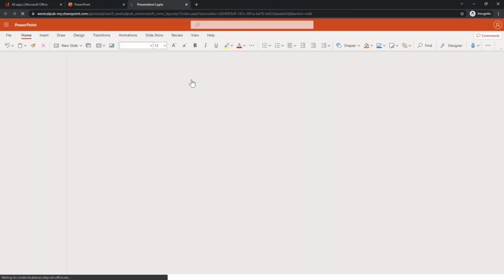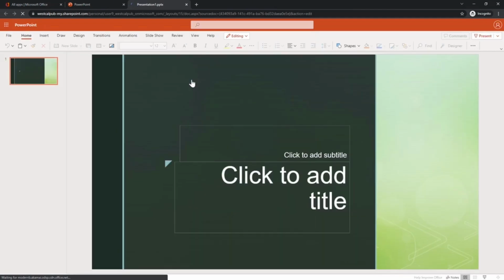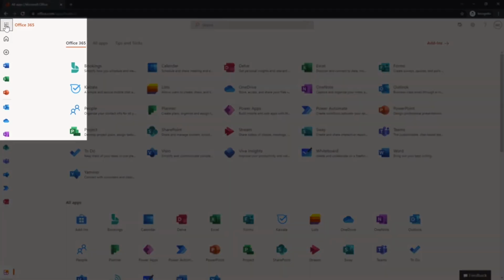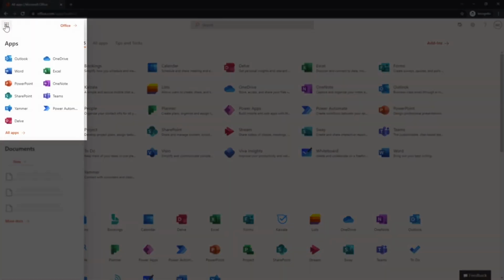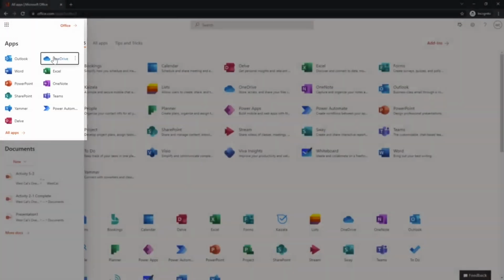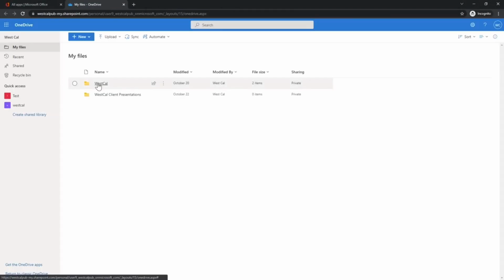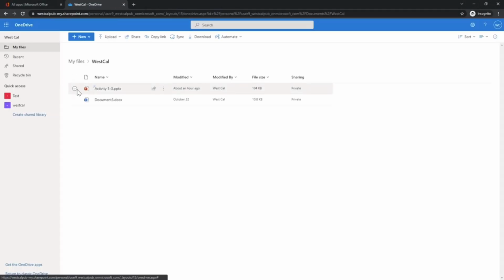With PowerPoint Online open, you can create a new presentation by choosing from the selection of templates available. Once a template has been clicked, it will open for editing, just like when working with the PowerPoint 365 desktop application. You can also access PowerPoint presentations from the OneDrive Online app. Open the app from your Microsoft 365 homepage. Locate and select the PowerPoint file you want to open.